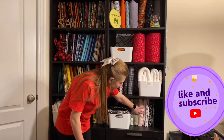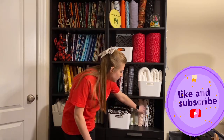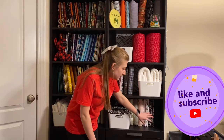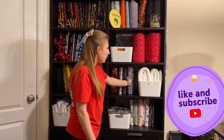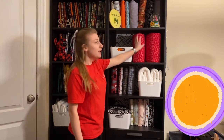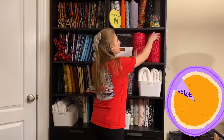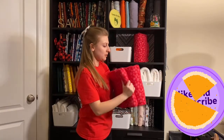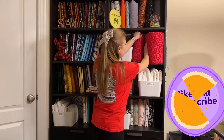This section right here are all specialty type fabrics. So different knits or lace or anything that doesn't fall into one of these categories. Right here, these are all flannels, and as well as this. Both of these are flannels. I have a lot of this red. This is, if you're wondering how much you can fit on a comic book, oh, this one is not on a comic book. Between these two, I have 8 yards of each, I believe.